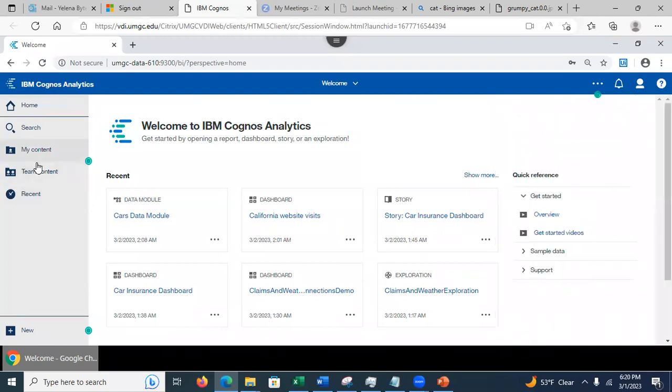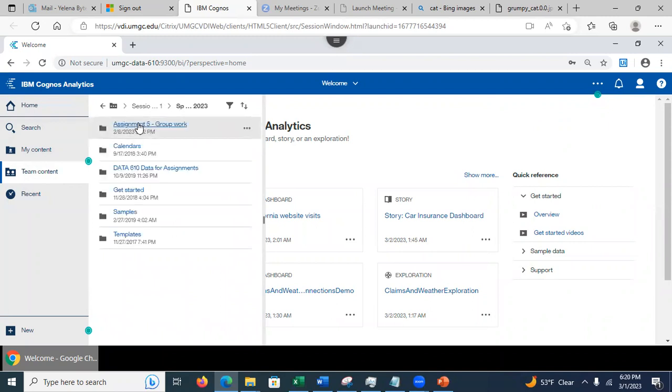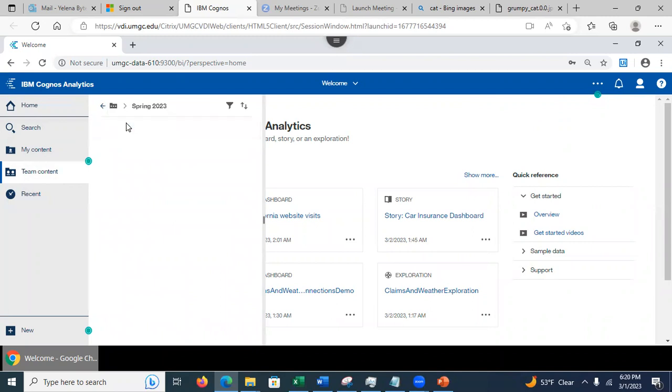Then also when you go to the team content, you should see the folder for your group, right? You should see this one folder here. If you don't see that, then you would need to submit a ticket. You're not going to see any files in your team folder at first, because you will need to have a leader. Then you select the file to work with, and the leader will copy it and create the data module. Then you're going to need to coordinate what you do, right?